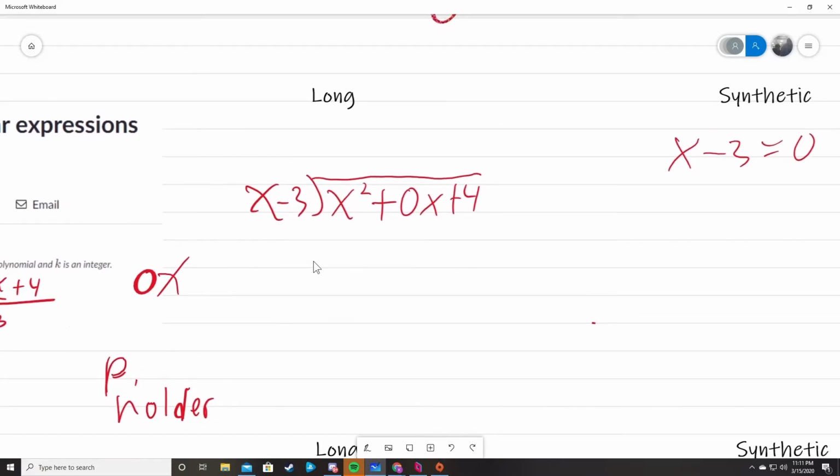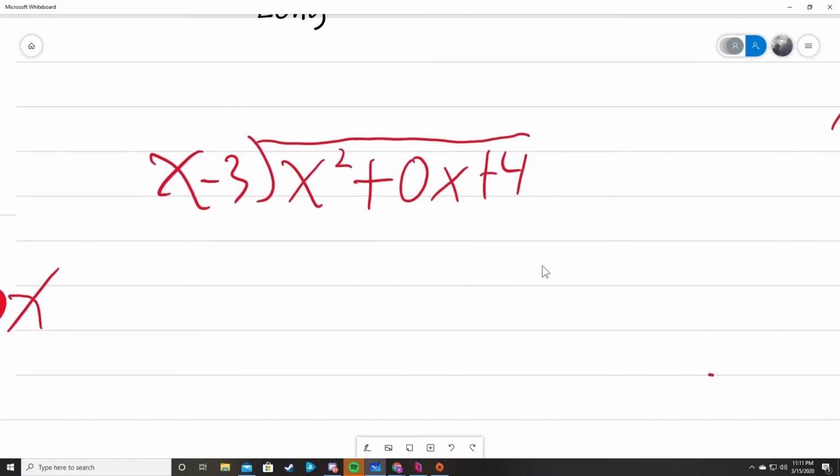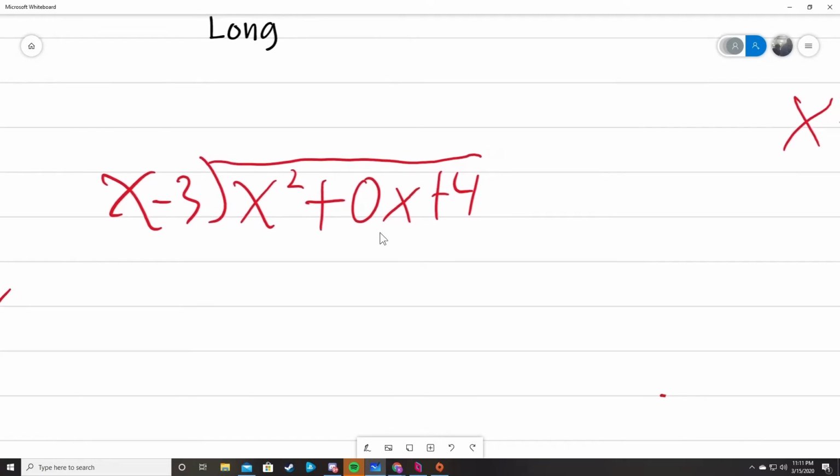So let's take a look at this first division. So we got the 0x holding the placeholder right here. This is mostly so when we go through the division, we are able to combine the like terms with the things that we have there, and we don't leave any spaces. That ends up making the division a bit messier, and it makes it a little harder for us to do things. So let's deal with this first one.